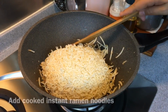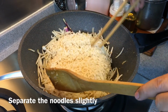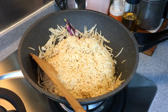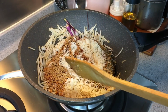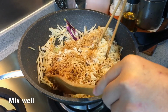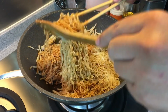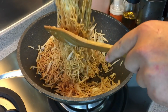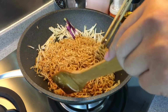Add in the noodles. Using a pair of chopsticks, just spread it out a little bit like this, and then we'll pour in our sauce. Pour in our sauce, and we'll mix them up well. Use medium heat for this because I don't want to burn the noodles. Make sure that you have actually mixed the noodles with all the sauce, so it tastes really good.